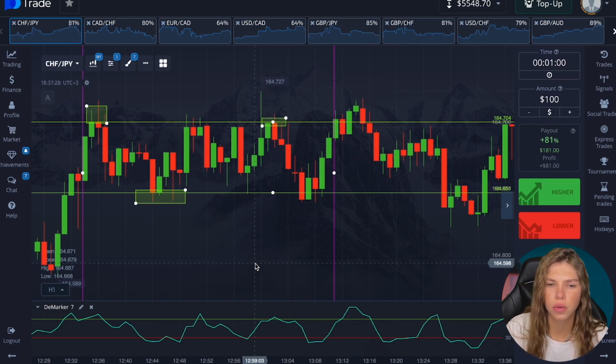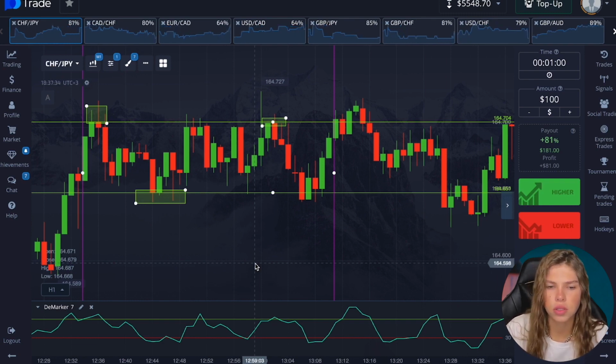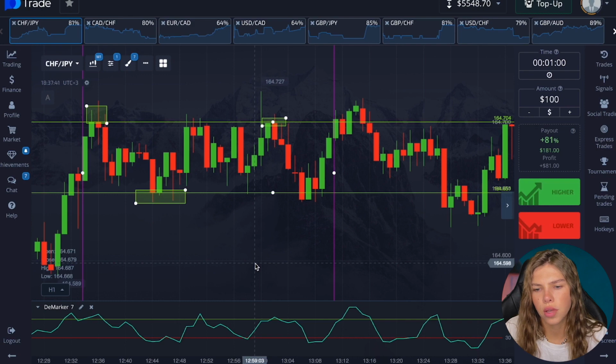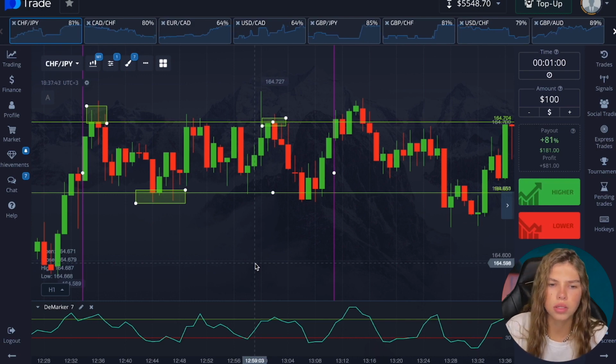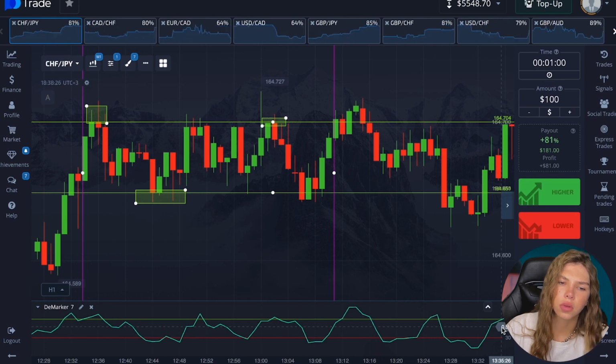So let's figure out how to apply DeMarker in trading. First is that we have a trend change. Trend change occurs when the oscillator line leaves the overbought or oversold zone. That is 0.7 and 0.3, or how it is here with us. This is green, red, 70-30. So now let's deal with the signals, the most important thing for us.